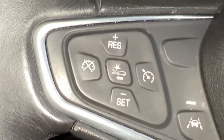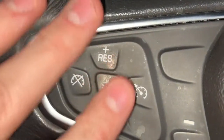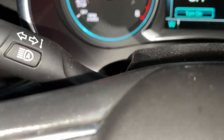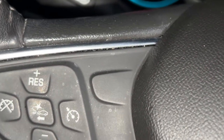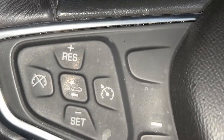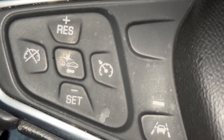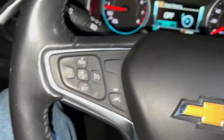When you press and release the Set button, the desired speed briefly appears in the instrument cluster. Remove your foot from the accelerator and the cruise control indicator turns green after the control is set. If cruise control is set and the brakes are applied, cruise control is disengaged. Once the vehicle speed reaches about 40 km/h or more, briefly press the RES button and the vehicle returns to its previous set speed.